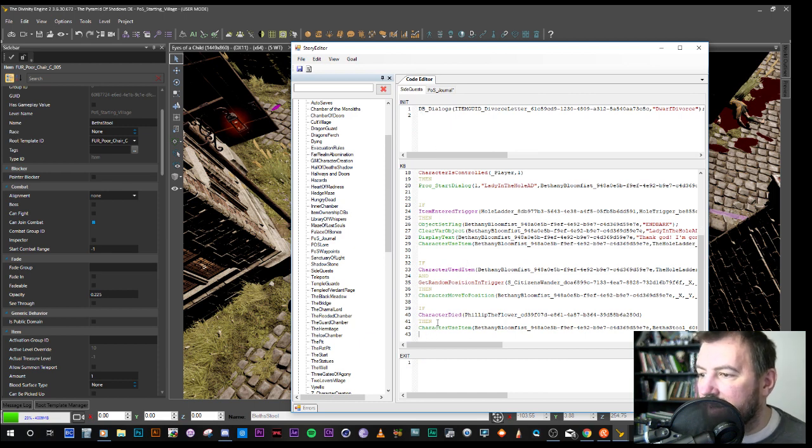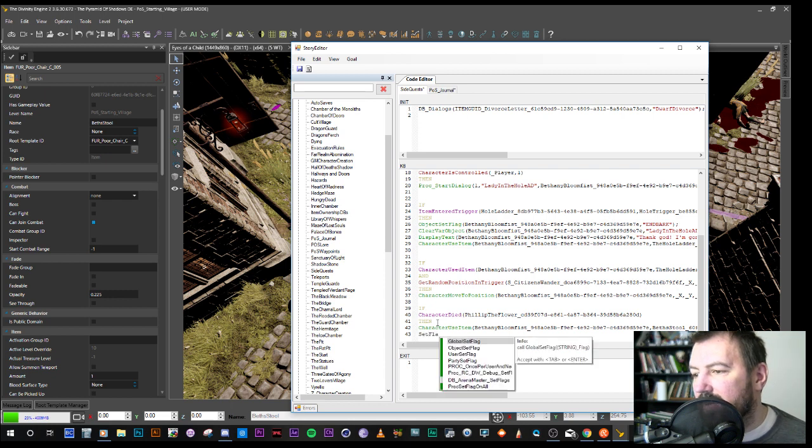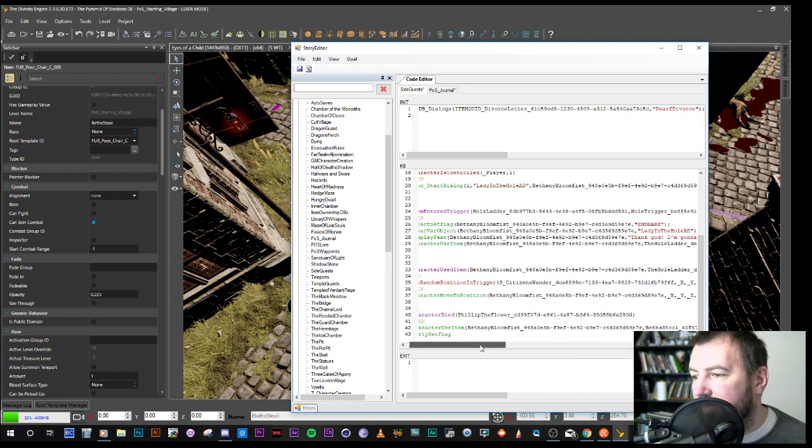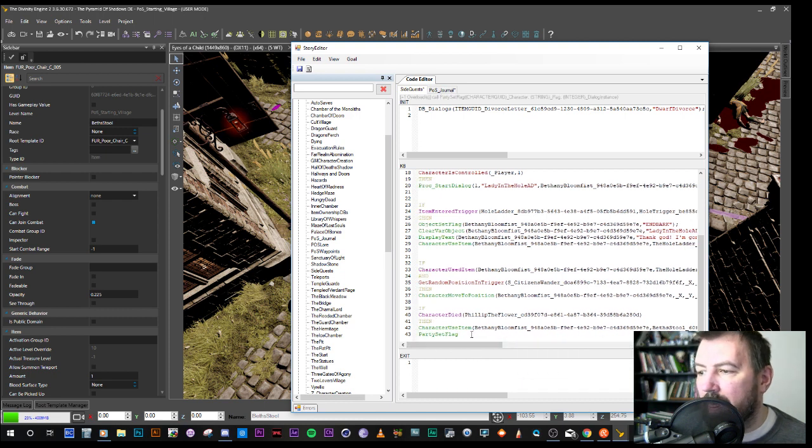Character used item. Do I want to say global? Let's go with character set flag. Is it set flag? Set flag. Let's see what others. Global object user party. Party set flag. That's what I want.